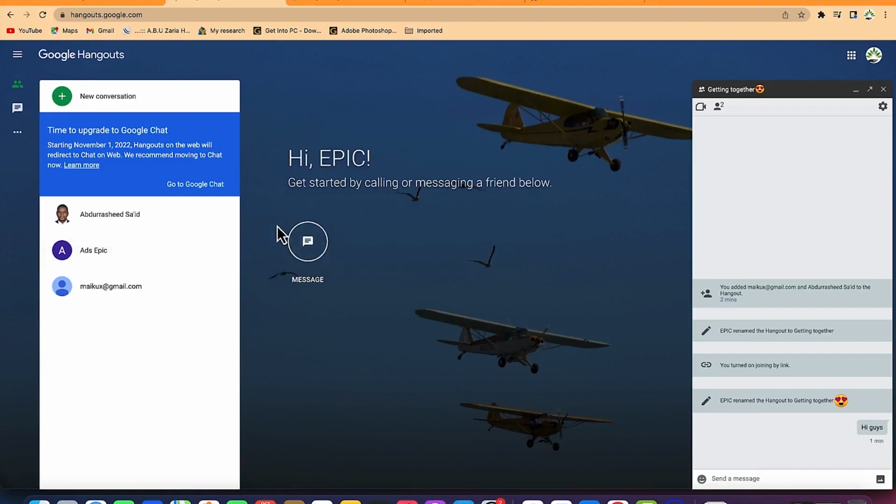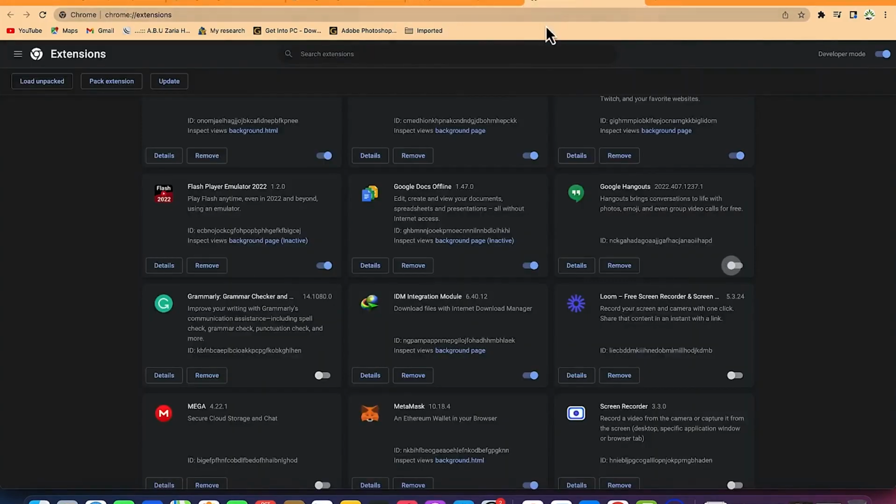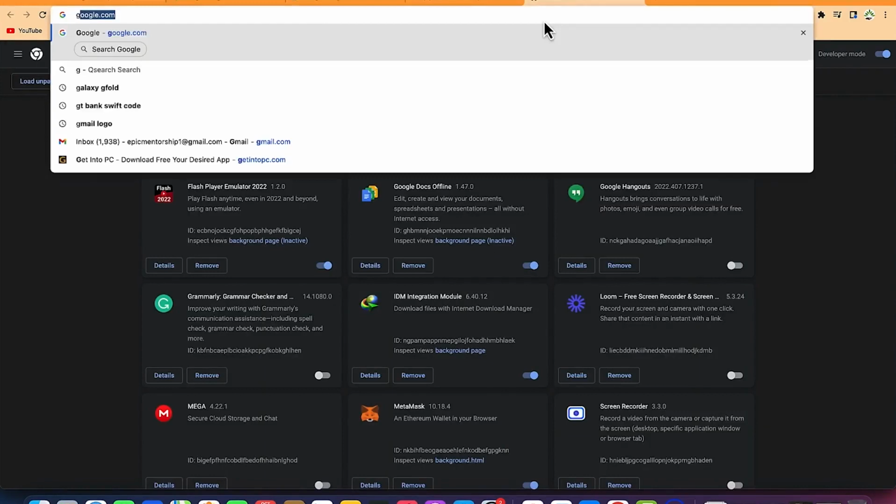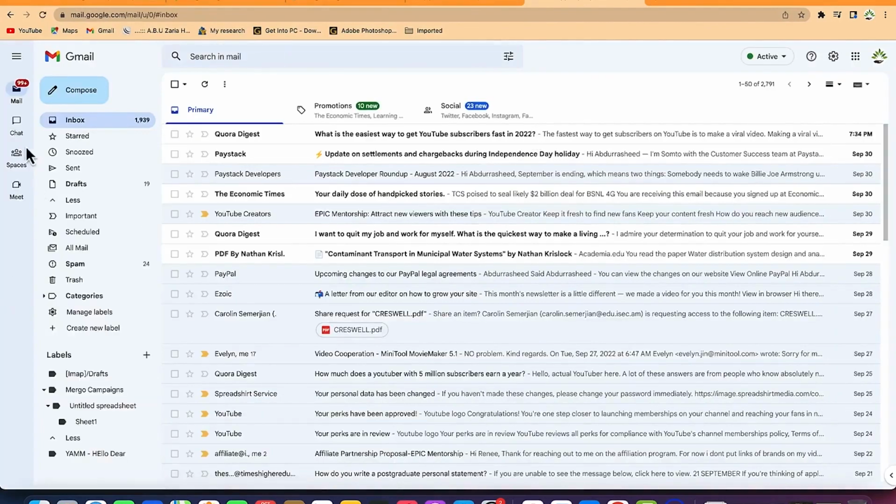You can always check on your phone, on your Google message, to see the conversation. You receive the conversation on your Google message. You'll be able to have a conversation and see it. For example, let me check on mine. On your Google message, you'll be able to check on chats.